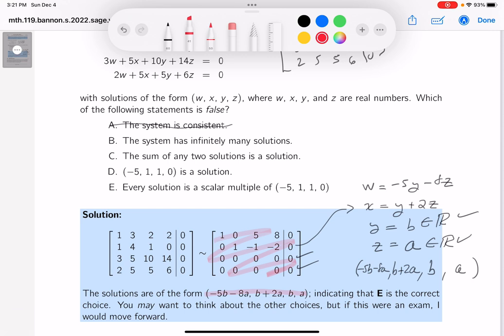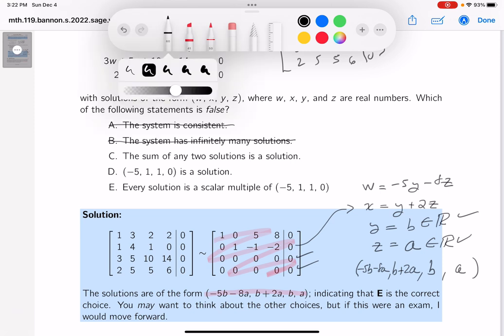I know I can throw this one out now because there's an infinite number of solutions, so this is thrown out. Let me get my eraser out. This is thrown out. This is thrown out. Now, certainly C, D, and E I've got to consider. So looking at D, is that possible? Well, let me write it down for you. If this is 1, nope, they said it's 0, didn't they? 0. This would be 1. This would be 1. And this would be minus 5. So this one could be thrown out.